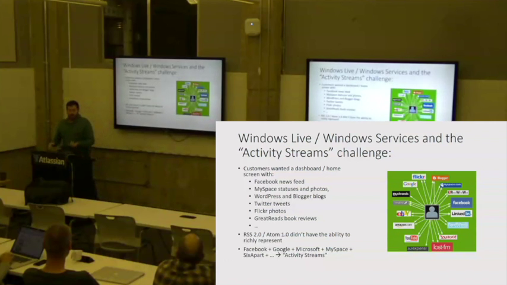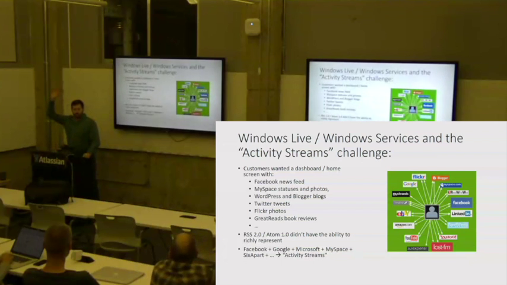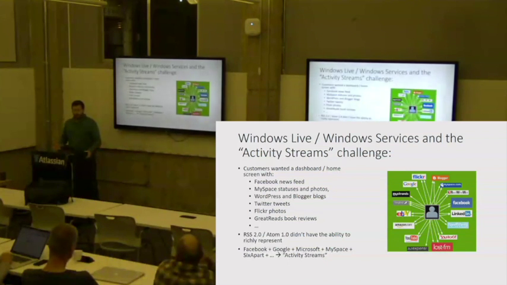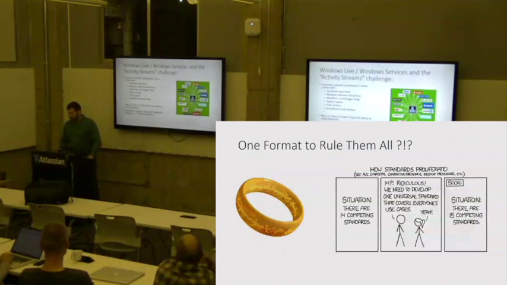And so we looked at, gosh, can we consume Facebook newsfeed and MySpace and WordPress and all of that? Some of those had RSS, some of those had RSS with extensions. And so we looked at, okay, can we actually define some standard version of an API? How many of you have been to 21st Amendment? Anyone who hasn't, it's a very nice bar about six blocks that way. So myself, some folks from Facebook, Google, MySpace, and Six Apart got together at 21st Amendment, and we started sketching out something that became Activity Streams.